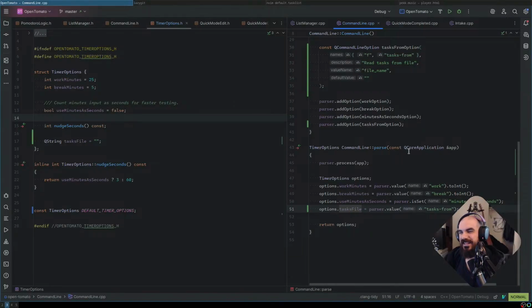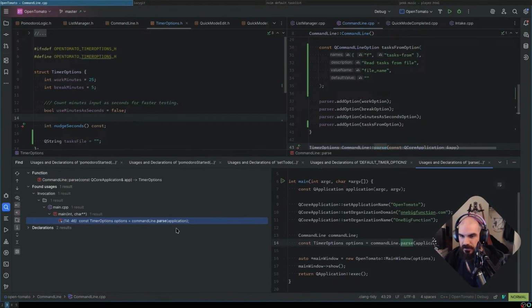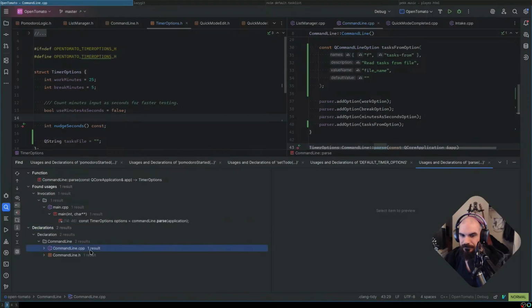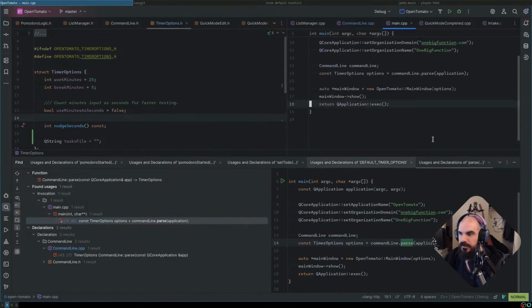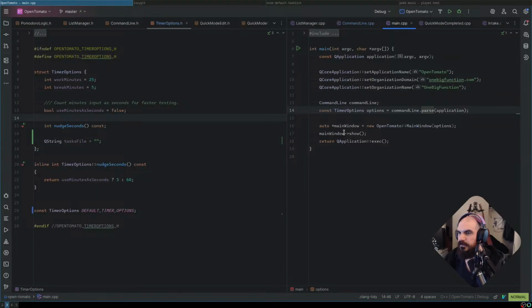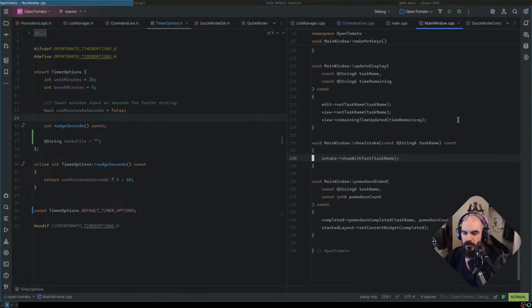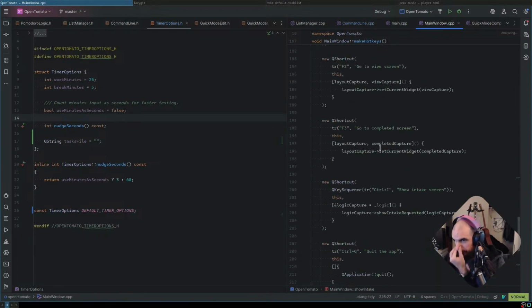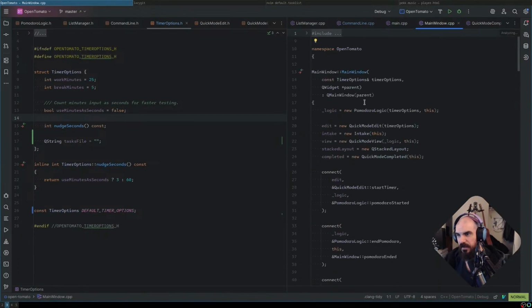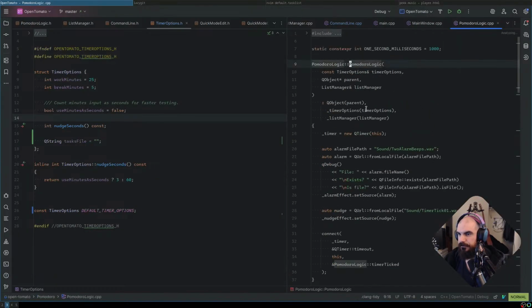What I have to do is look where this is called from, which is probably main.cpp. There it is. And then when we create main window with options, okay, so it's going to be the main window constructor. Actually, it's probably the logic constructor because the logic takes the timer options as well.